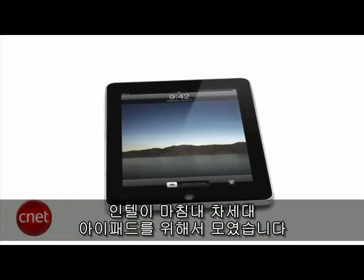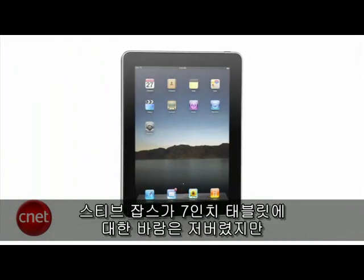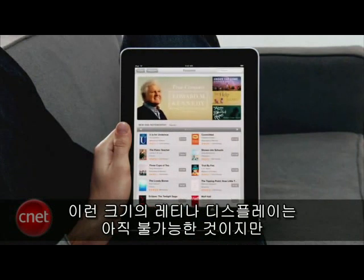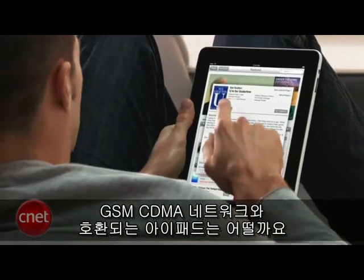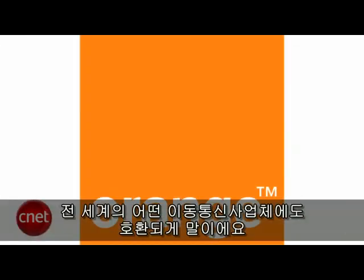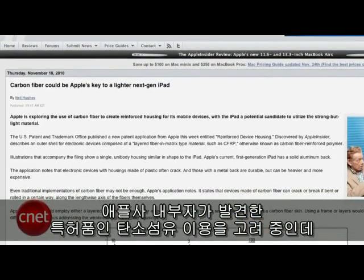In tasty news, details are finally starting to come together for the next-gen iPad. We can all agree that we'll probably see a camera for FaceTime chat. Steve Jobs ruled out any seven-inch tablet hopes. It will bring a faster processor and more storage capacity. A retina display at that size is still a reach right now, but reports say the iPad will use a world-mode chip to be compatible with any carrier in the world.